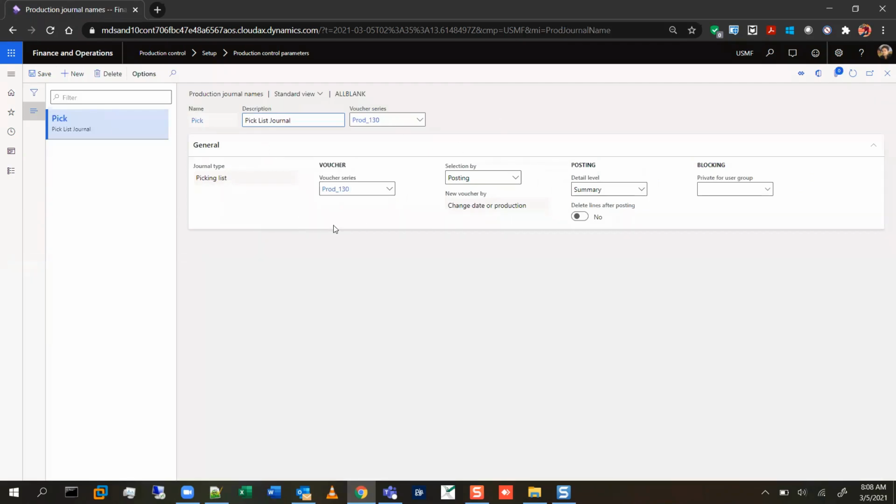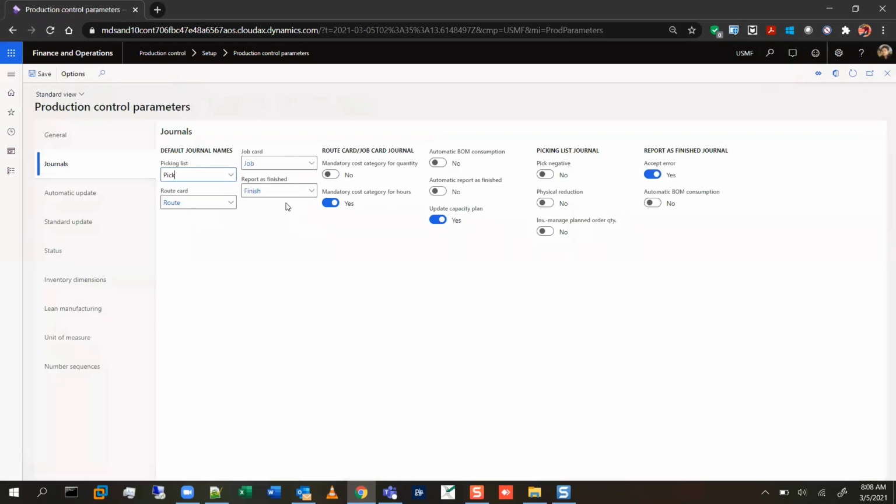Whenever raw material consumption happens, it needs a general to get posted. So we have specified, whenever you are doing the picking list posting, please use the picking list general. If you don't specify it here, then whenever we start the processes, it will throw an error again and again asking for the picking list general. So we have set some of the defaults here.